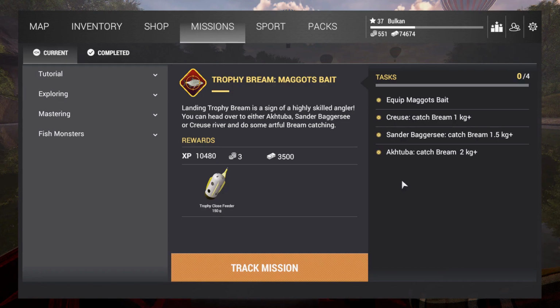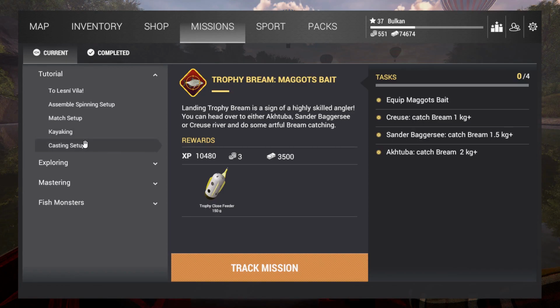I want to talk about missions here, and missions I noticed that are new to the game. I'm level 37 and I've unlocked some missions. There might be more on higher levels that are new, but so far when I look at the missions, there are four different sets. There is tutorial, exploring, mastering, and fish monsters. In tutorial, all kinds of stuff.